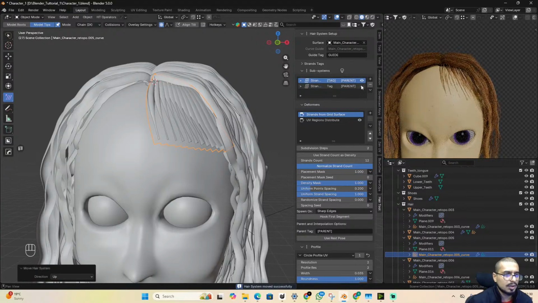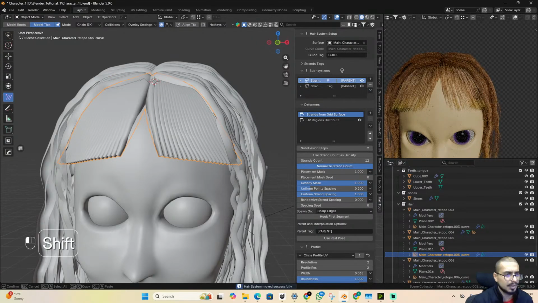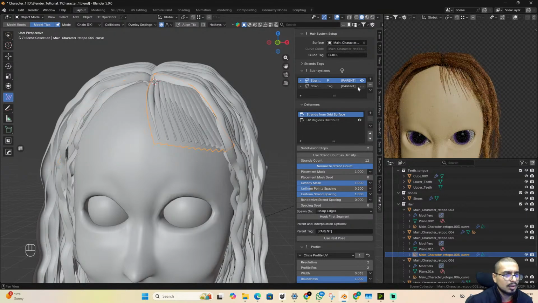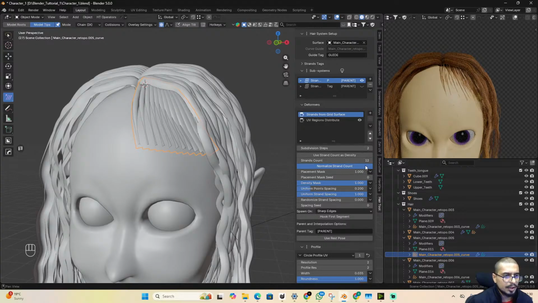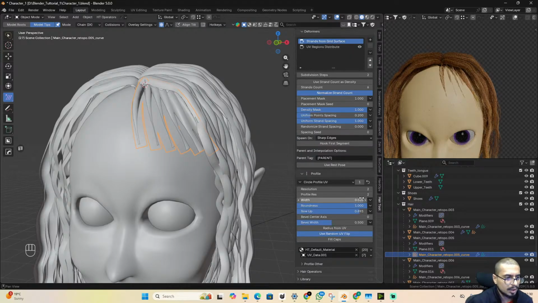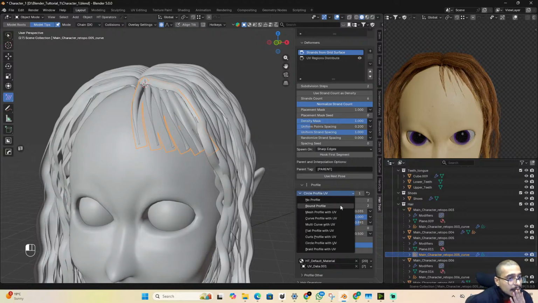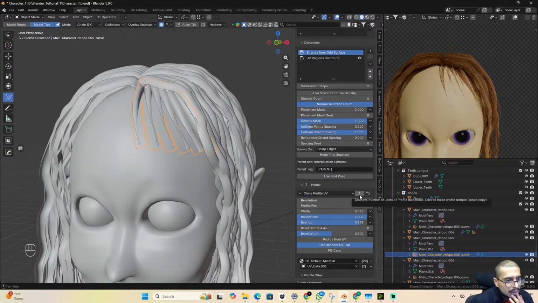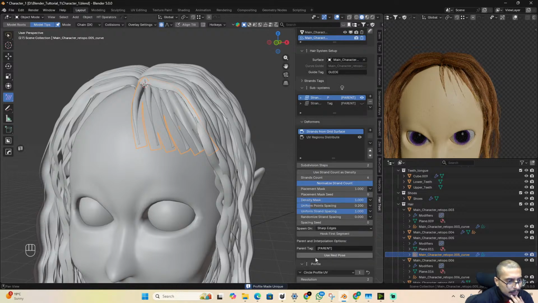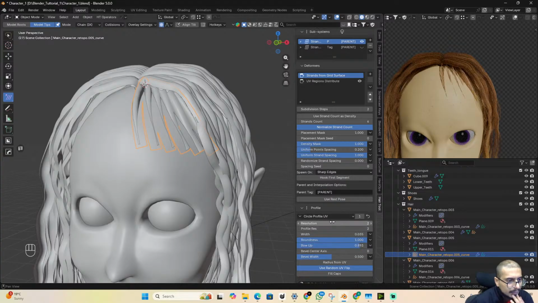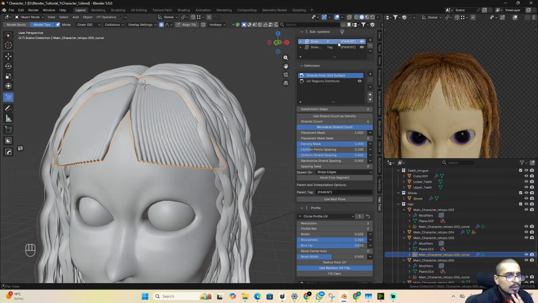Okay, this we can do. Name this P, and I'll be reducing the number to 6 maybe, and I'll be using a different profile curve, round profile for this one, but oh sorry, if I change it, it will change the entire stuff if I'm not wrong.